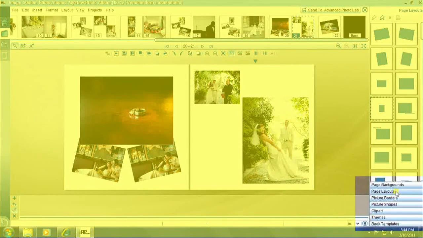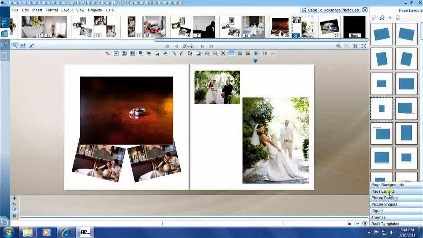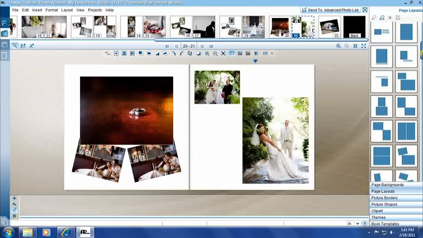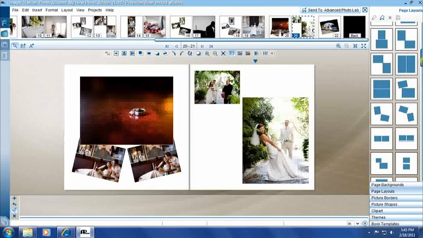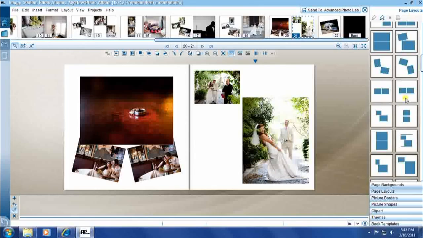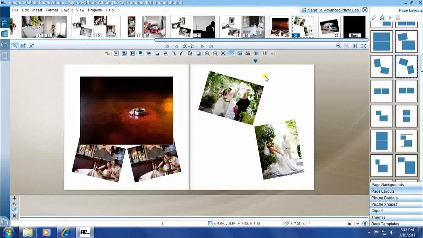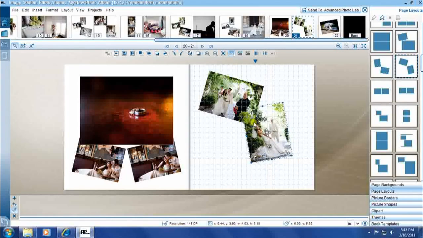We'll now select a pre-designed page layout by clicking on the left Page Layout, scroll down to a desirable layout. I'll choose this one. Drag and drop. Maneuver as we've done previously.